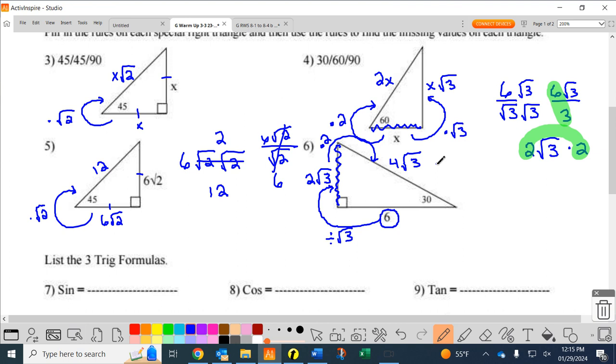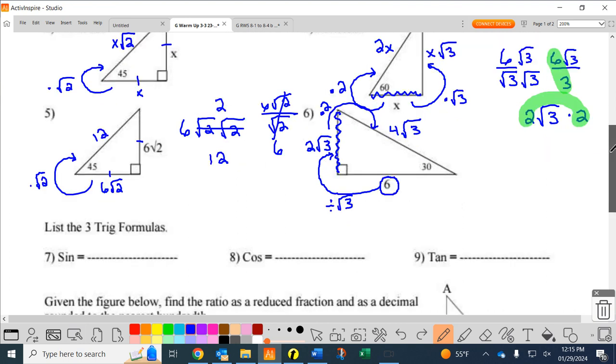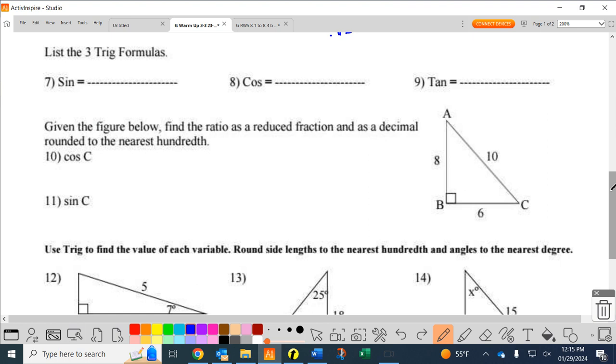Next section, you got to tell me formulas. What is the formula for sine? Opposite over hypotenuse. What about cosine, guys? Adjacent over hypotenuse. And the only one that doesn't use hypotenuse is tangent. What's that formula? Opposite over adjacent. Perfect. You can also write out SOHCAHTOA to help you remember it. It's also on your formula sheet. Whatever works for y'all guys, use it. You'll be allowed to use the formula sheet on the day of the test.